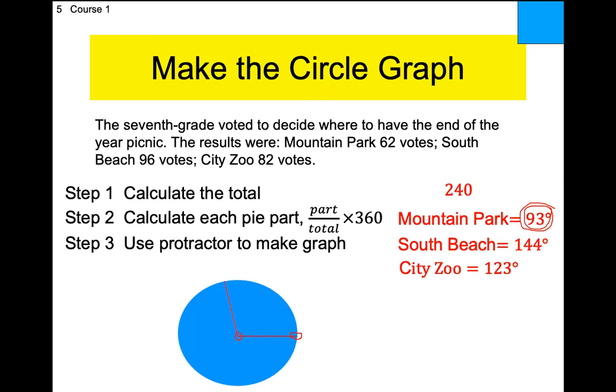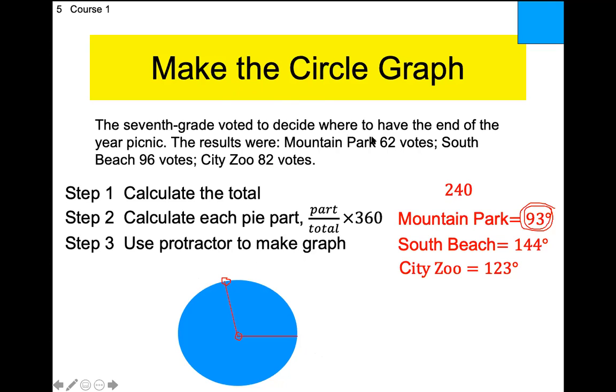We repeat the process, except this time, the protractor still goes on the center of the circle, but when I line up the 0 line, I don't line it up there. I line up the 0 line right here. You got to stop me if you're lost on this. So you're going to turn the protractor a weird angle, right? You might have to turn the piece of paper itself. That is my recommendation. You can turn your head if you want to.